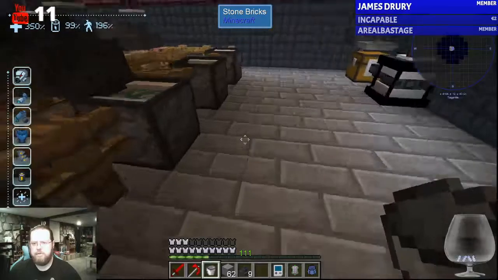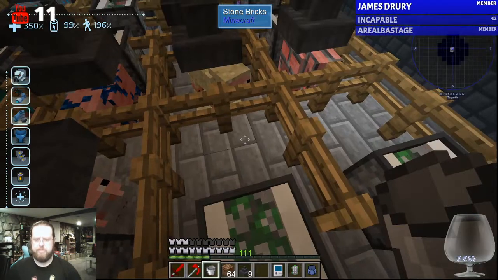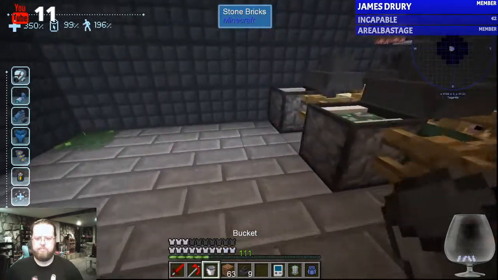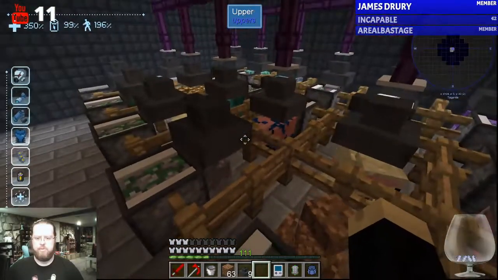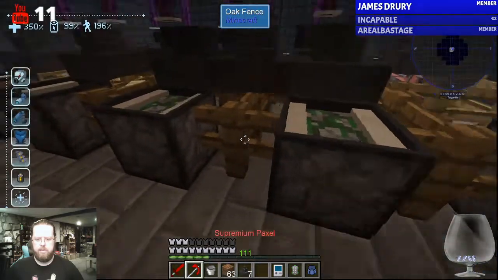What do you need? Dirt. That's understandable. Dirt pig needs dirt. Dirt pig needs dirt badly. Give me that. All right. Come here. You live here now. This is your home. Piggy. Awesome.